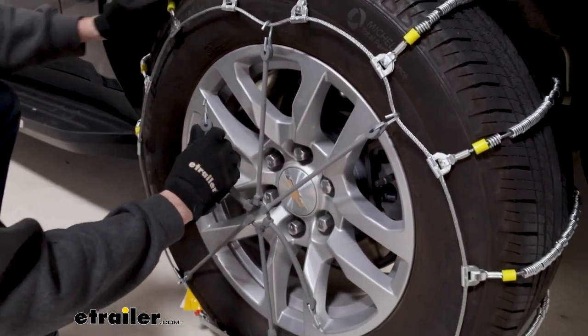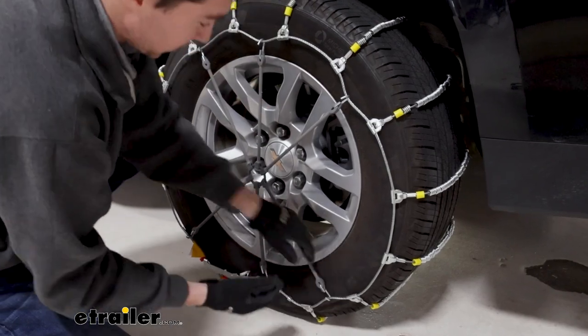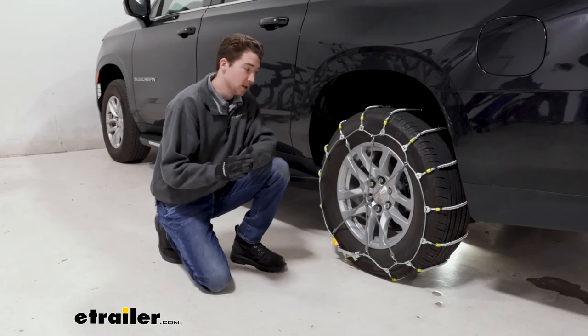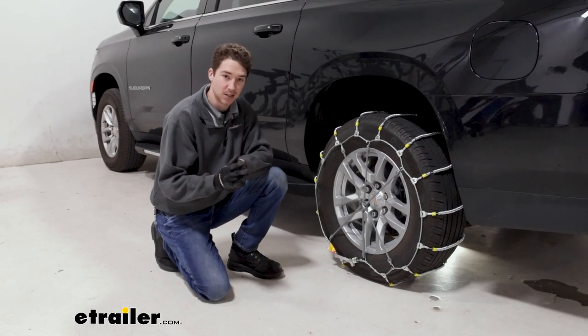It's just going to be a really good way to keep the chains stationary, or not stationary rather. They're going to move a little bit, but this will help adjust them as you move down the road and they shift. Once you have the tensioner on, get the chains installed on your passenger side tire as well. Roll forward and backwards a few times just to make sure that everything is secure, and then you're ready to go.